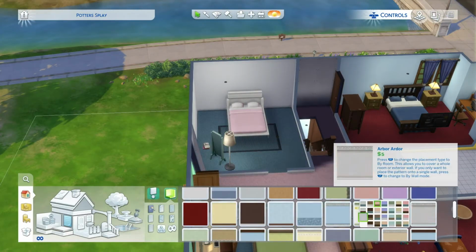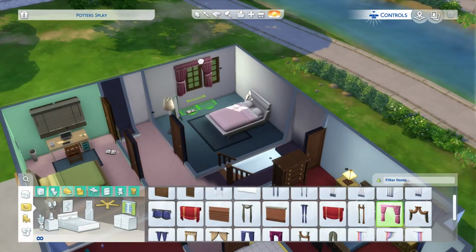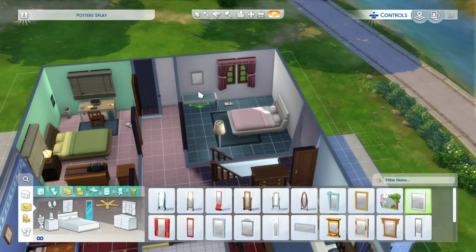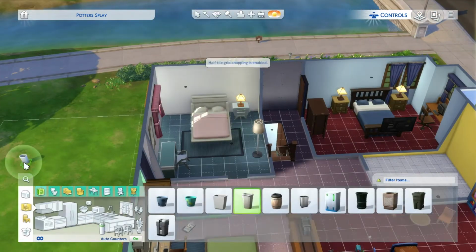Now I'm making Meg's room. Meg's room was so plain. I was looking at pictures and some of the stuff that I was trying to do in there, I couldn't. She had this vanity and it just was not working out.